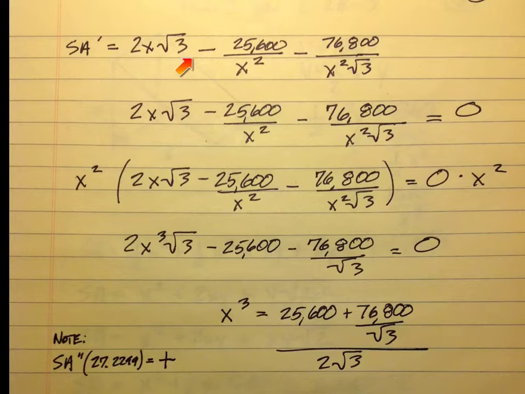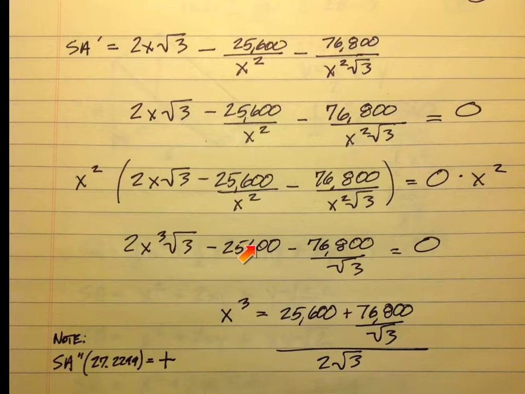Okay, so we end up finding a derivative of what we just had. Don't forget that you have to change the sign, add 1 to the exponent, and then the top is going to stay the same when you start with an x to the first power. So the bottom goes up by 1 on the exponent. Notice the square root of 3 stays the same. And then with that derivative, you have to set it equal to 0. What we can do is multiply by x squared to get rid of these x squares on the bottom. When you do that, they are now gone. You still have this on the bottom here, but that's no problem for right now.